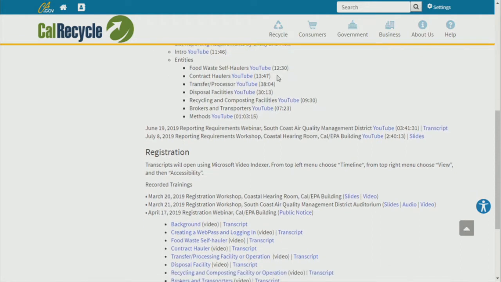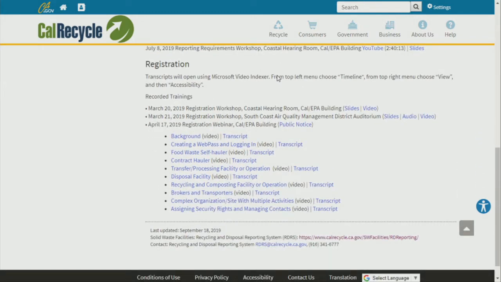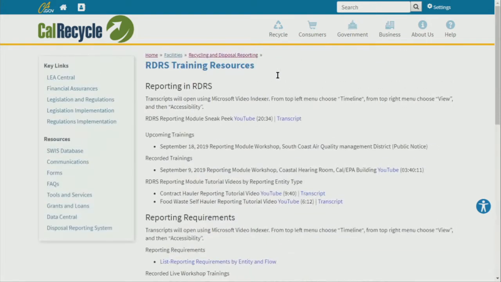And of course, registration, as I talked about: determining whether or not I need to register in the system, what are my tonnage thresholds, how do I establish an entity in the system. There are additional trainings that you can find on there. But we'll go back to the main RDRS web page and then log into RDRS and actually go about this.